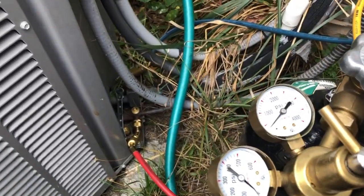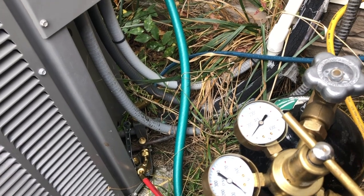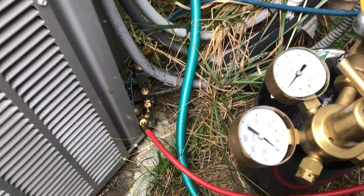Okay, family, I changed out that coil and put in the new coil. Now I'm about to pump up the unit with nitrogen to leak check it.